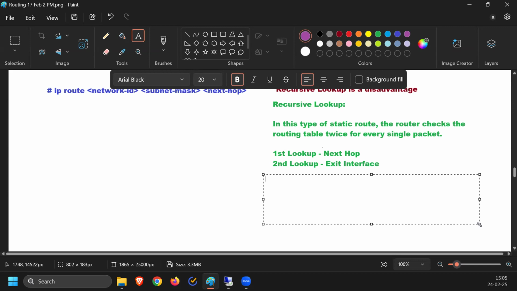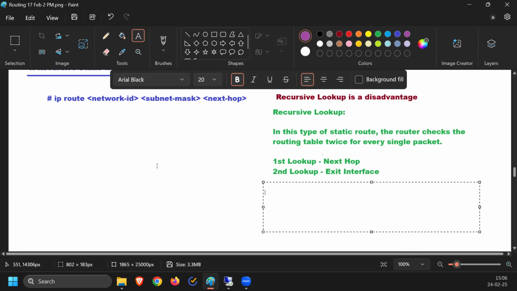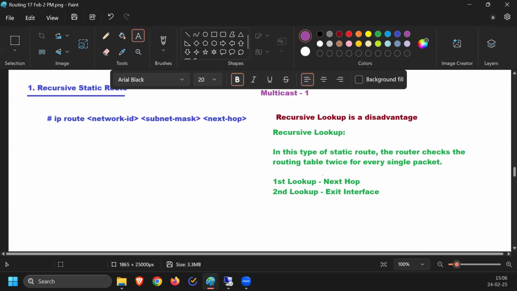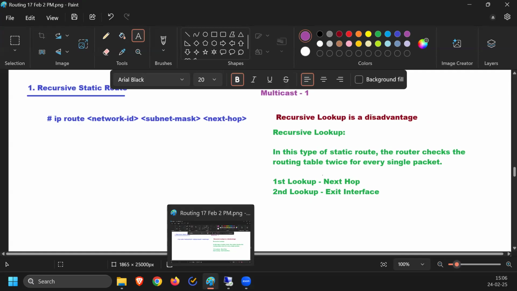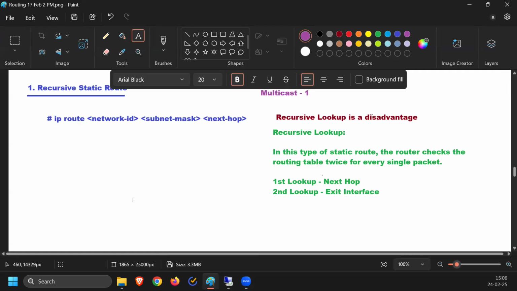Where? How the IP is mapped to the interface? That is the recursive lookup you're talking about. That is a disadvantage. I'm asking about the advantage.